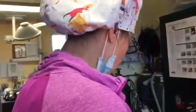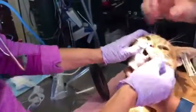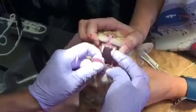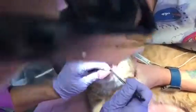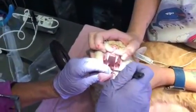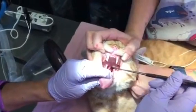So we put him under anesthesia and took a look in the back of his mouth — we're going to show you what that looks like. He has an oropharyngeal nasal polyp. When you look at him in the back, he's had chronic trouble breathing. This is his hard palate, this is his soft palate, and then we use what's called a spay hook and grab behind the soft palate — and there is his nasal polyp.